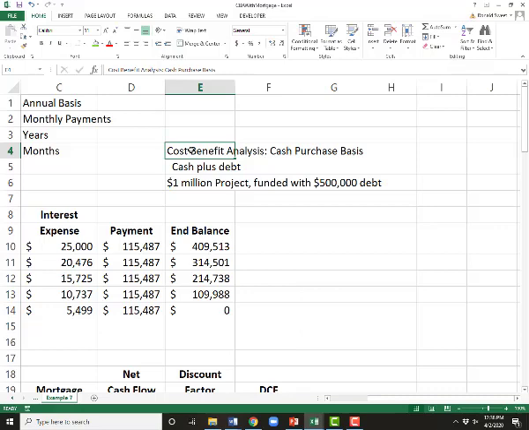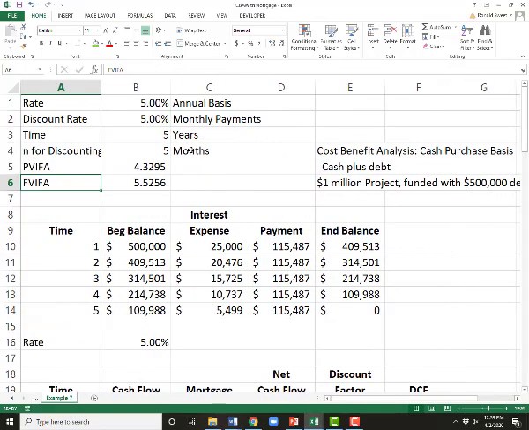Now I think this is an important topic. I have this debate with people from real estate. I think there's 1 or 2 real estate majors in our class. Real estate majors, real estate professionals love debt. They talk about how wonderful it is, that it increases the value of projects. But when I have those debates with them, I try to show them that I think they're making an error in the way they do the discounted cash flow. So let me see if I can demonstrate that to you.